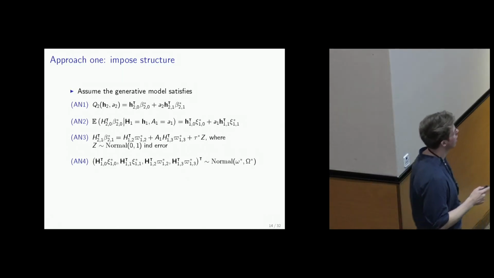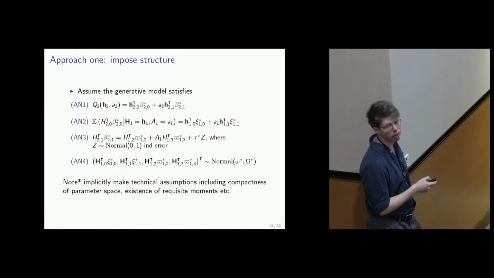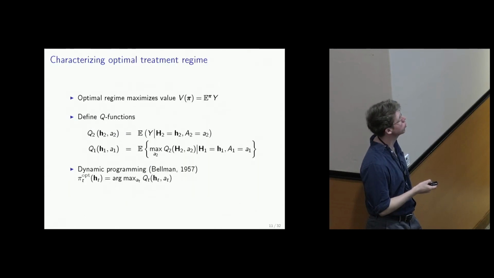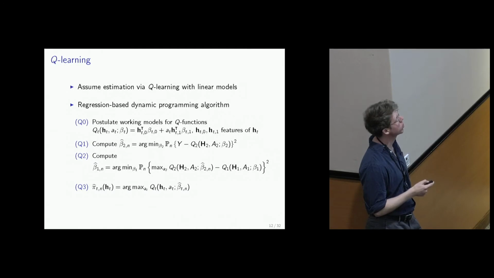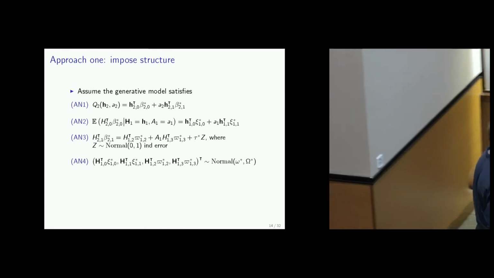And this normal error, it doesn't actually have to be normal, but an error with a density that's bounded away from 0 is technically what's going to make the inference for this be really nice. So as some of you may know, what screws up everything in Q-learning is this max operator, which makes this problem in general non-regular. But if we make these assumptions, and in particular, if we make this sort of smooth distributional assumption on these features, then we get around that issue. So that's what this is for. And then the stage 1 histories are normally distributed as well.